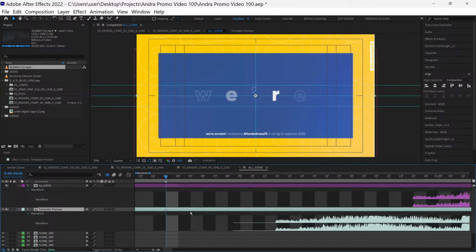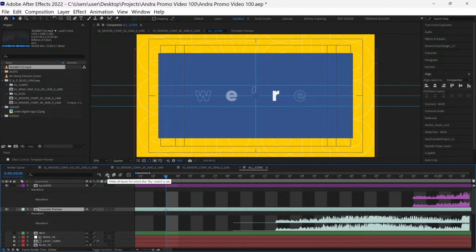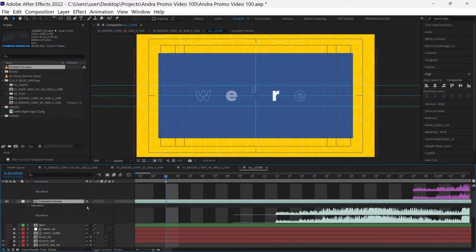So if I hide this layer, we are looking at exactly the same thing. The difference is that when we hide the preview layer, which has the lens flare, we are now looking at the After Effects layer, which we disabled the lens flare on, if you remember, right? We disabled the light leak, rather. So that's the difference. Obviously, we can enable the light leak, then it's going to look exactly like the preview, right? We could change light leak here. So that's the light leak.